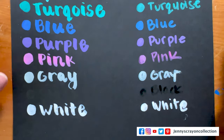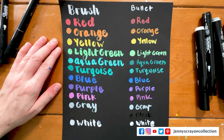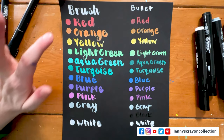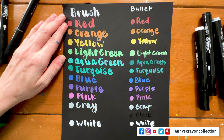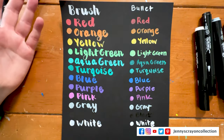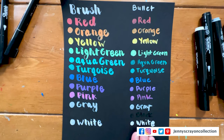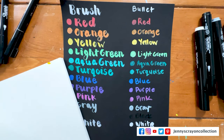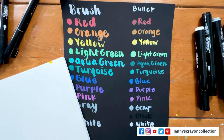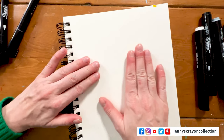Yeah, the markers are okay. These ones. But here's all the difference. You can just see, I just feel like these ones are a little bit brighter. Maybe because you can shake them. I'm not sure. So we don't need the other paper because we're able to do up here. We're going to pull out our book. Well, I guess whatever. I can take this out anyway and put it in my swatch pages.